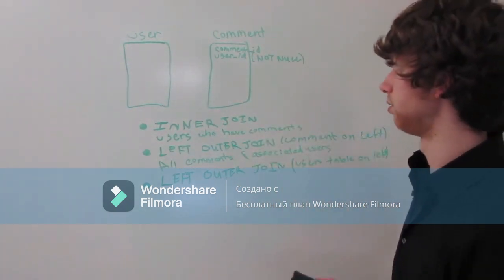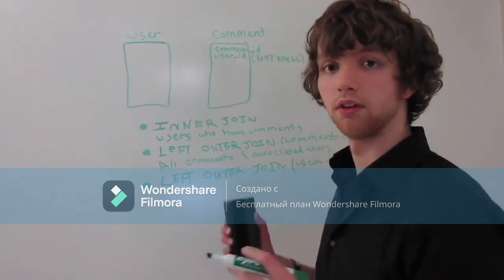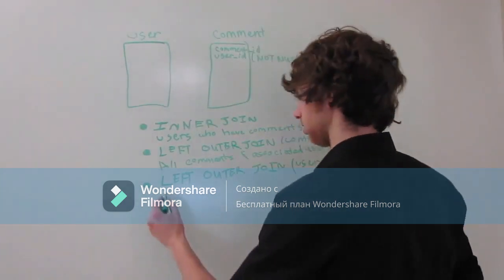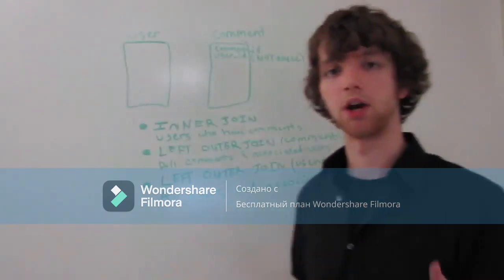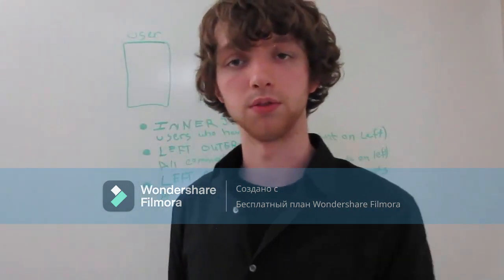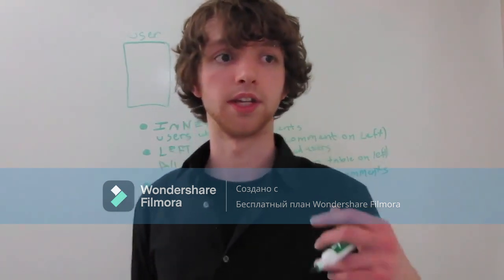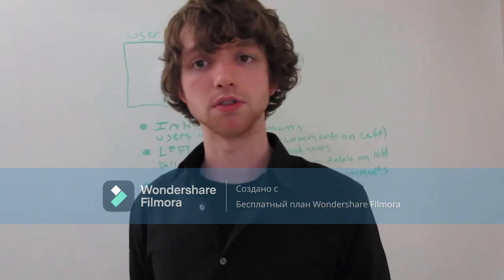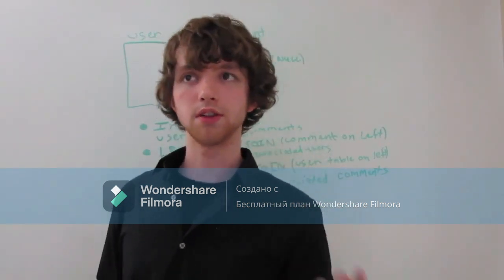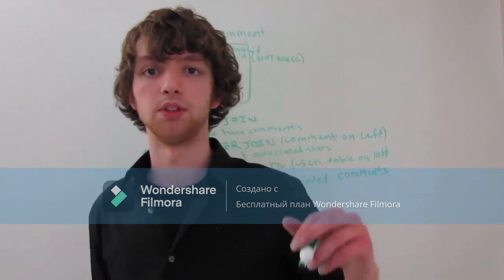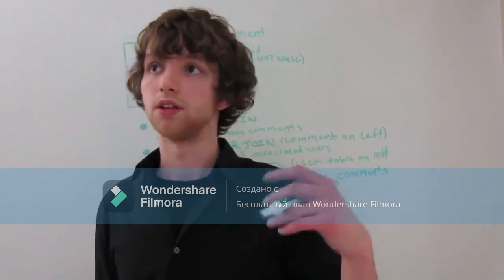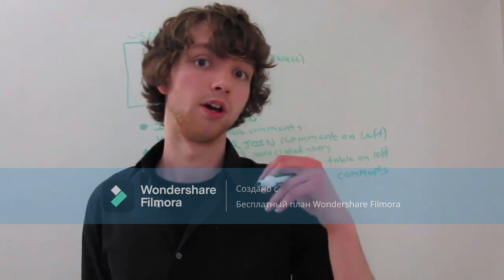Okay, now what is this going to do? It's going to give you all of the users and the associated comments from those users. Now, let's talk about it: it either includes them all or excludes some of them. So basically, if it includes all of the users, I'm going to label it with a star. If it only includes some users, I'm going to label it with an X. Same for the comments. All the comments is going to be a star. Some of the comments is going to be an X.